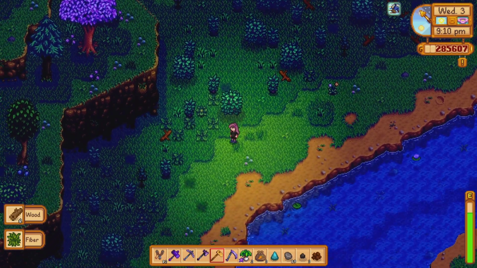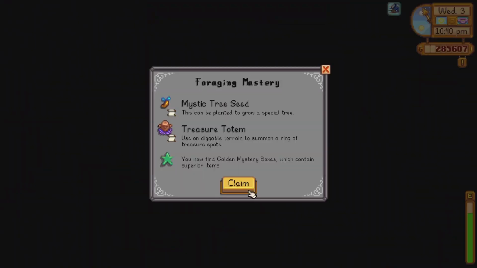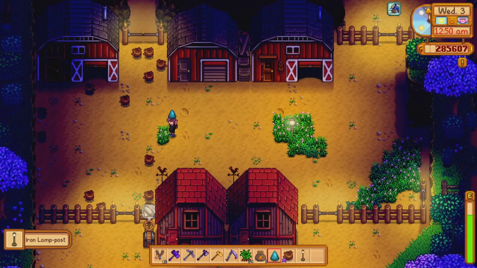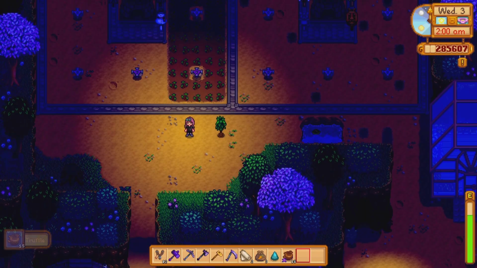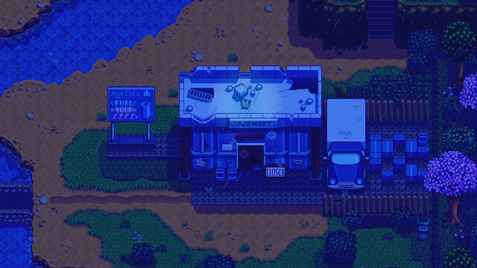Cleared out the cinderset forest a little while I'm here, then unlocked the final level of mastery. Crafted some grass starter and planted them with some lamps to light up the area, and crashed out on the farm because I lost track of time. Overnight, the movie theatre was restored.